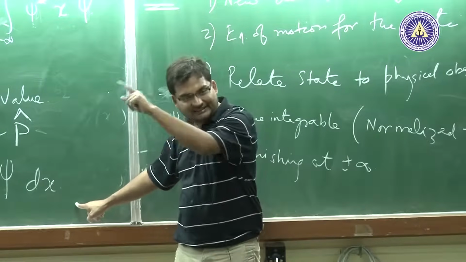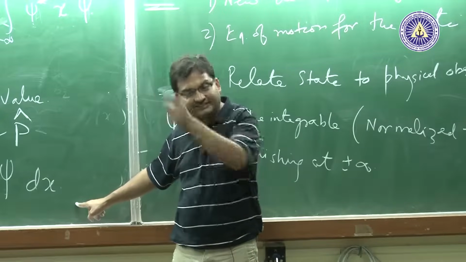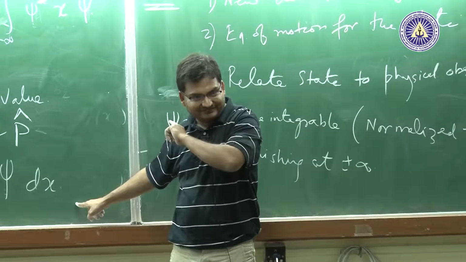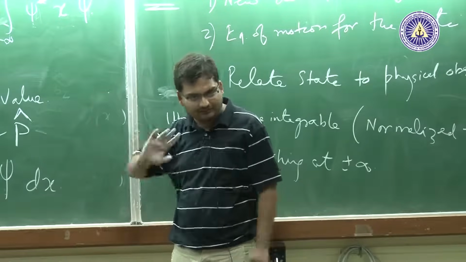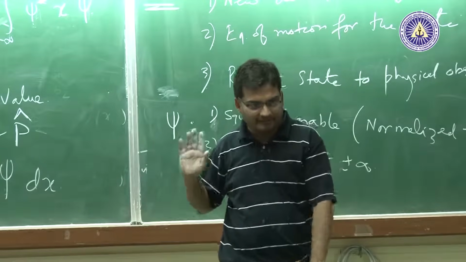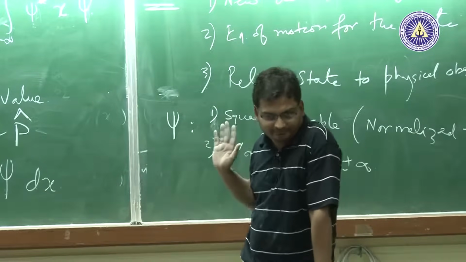I can write it another consistent way. For example, I can define psi star as the wave function, and then I can change the notation, so plus i will become minus i, and so on. That would also be perfectly fine. But this is one consistent way of doing it.